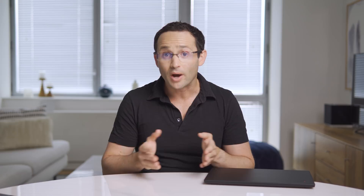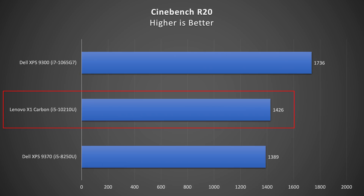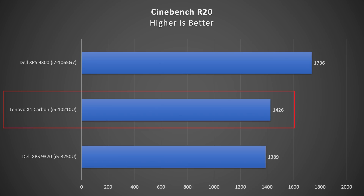CPU performance on this laptop is quite good. I opted for the i5 model as almost all these thin and light laptops don't come close to maintaining their CPU's full turbo boost for more than a couple of seconds, which is due to thermal constraints. Therefore, for many use cases, it's somewhat irrelevant whether you get an i5 or an i7, assuming they have the same number of CPU cores. Here are my performance scores for this laptop compared to the newer Dell XPS 9300, the old Dell XPS 9370, and the Surface Book 3. You'll see that this laptop does quite well, but it is a fair bit behind the new Ice Lake equipped XPS 9300, although that laptop's fans are quite a bit louder and more distracting than the ThinkPad's.